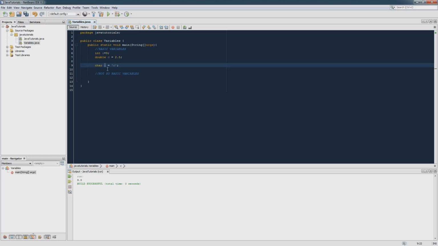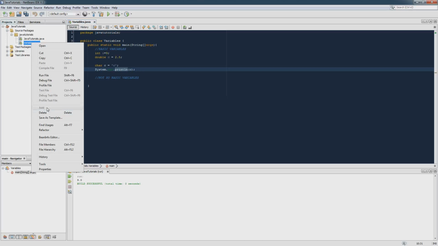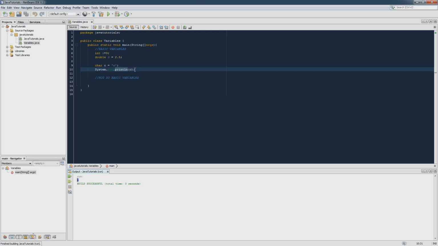So we just use the single quotes to declare a character. Say we want to print this out: System.out.println(c). What's going to print? C. There you go. Now what we could also do, let's say we wanted to print the number value of c, because every character has a number value, so it's 99. Java uses the ASCII language, a symbol language, which is a whole list of numbers, and each number is associated with a symbol.